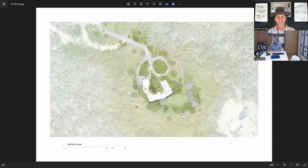If you're living here, you would drive further. Guests might come and park in the circle. The homeowners take a detour and pull into the garage over here. But the main entry to the house is here. You take a bridge across, and the front door is there. And we'll be dropping down. So as we come down the driveway, what sort of elevation are we going to be dropping? Oh, not very much. We're at the top of the hill here.